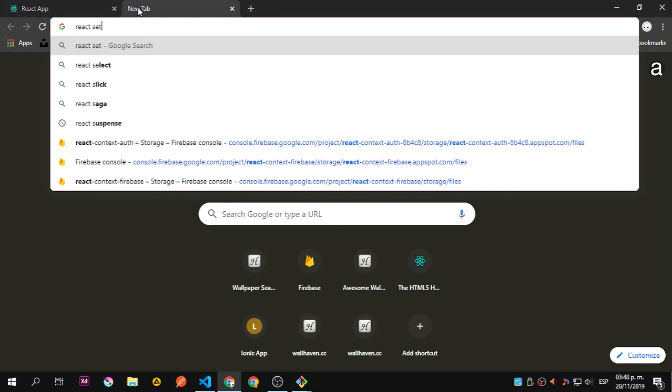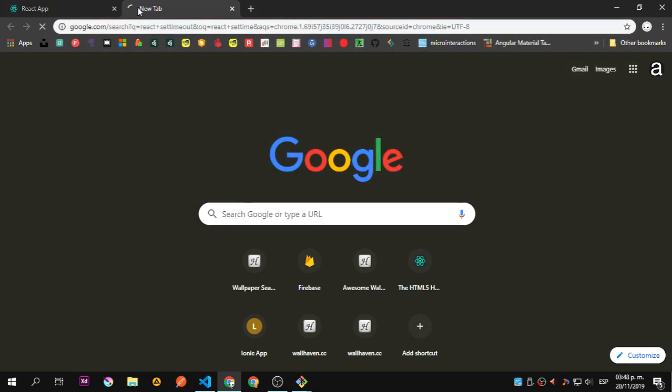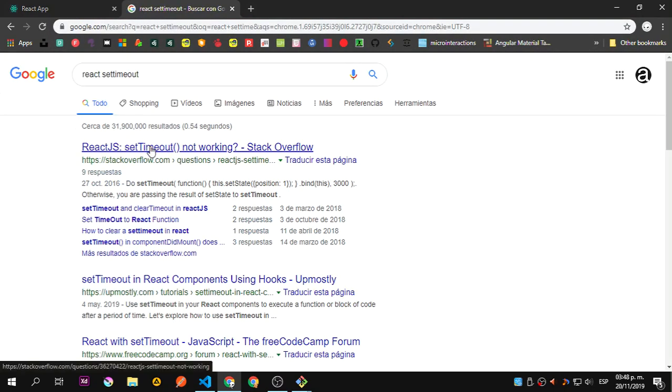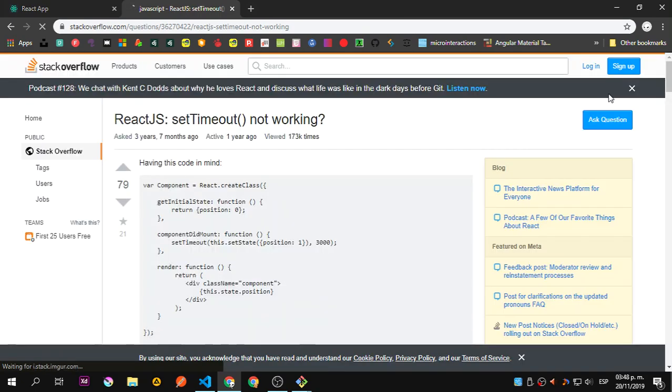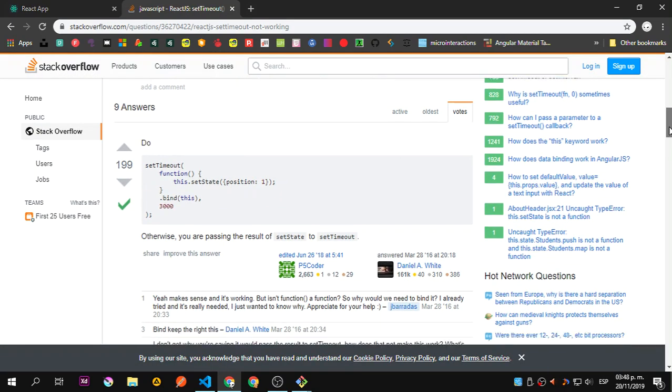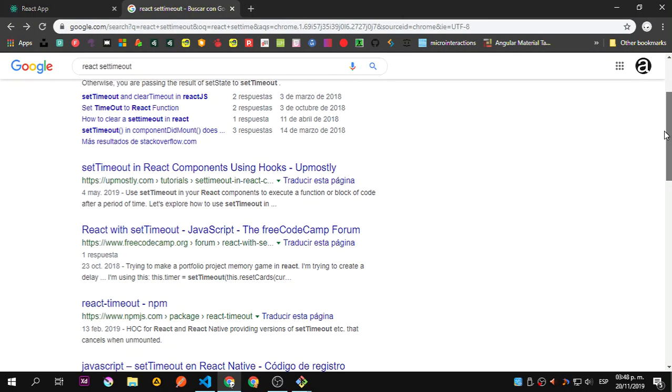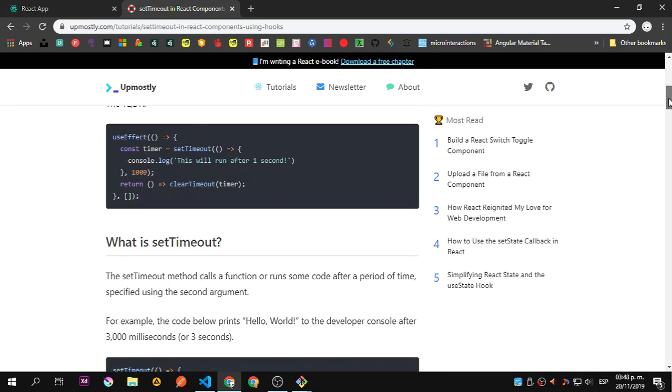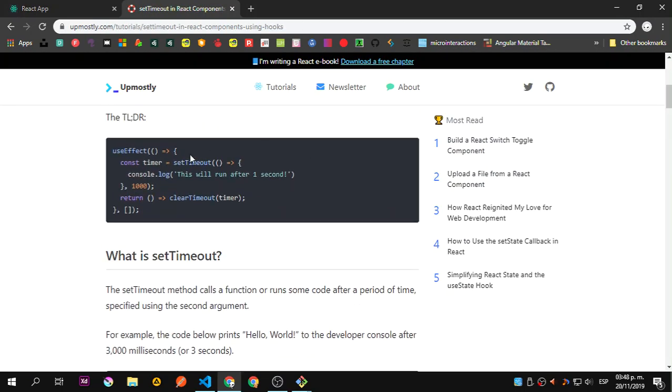Okay, let me show you. React set timeout. Let me see if they have something here. No, this one is using the other one. Using hooks, yep. Use effect or constant timer. Set timeout, okay.